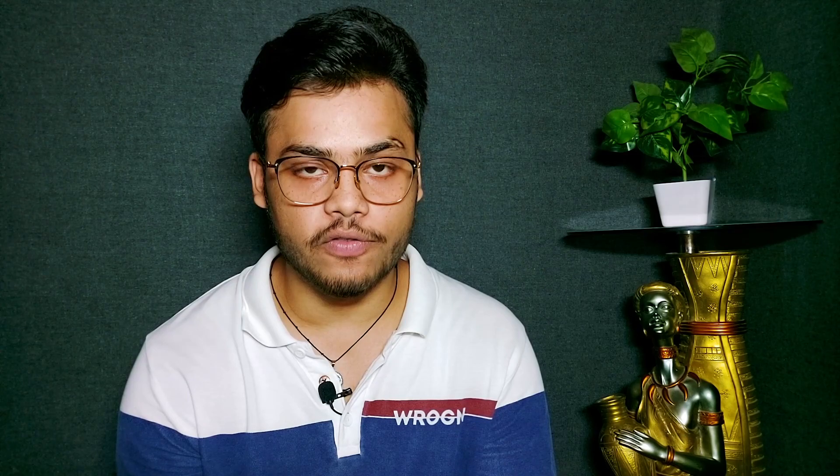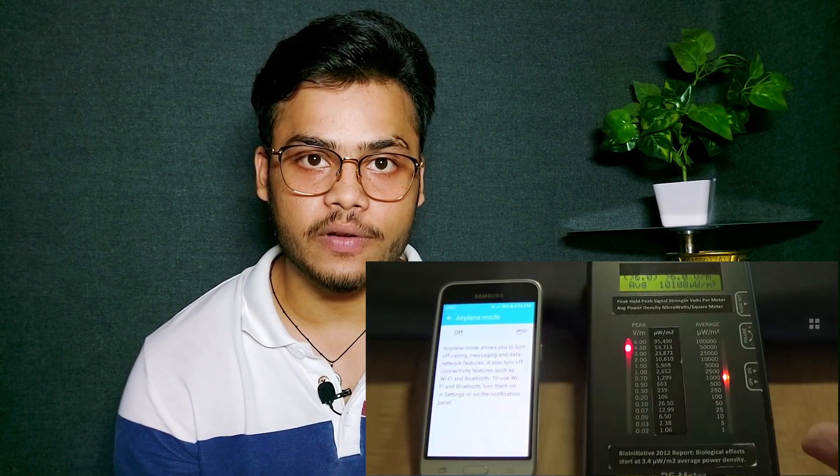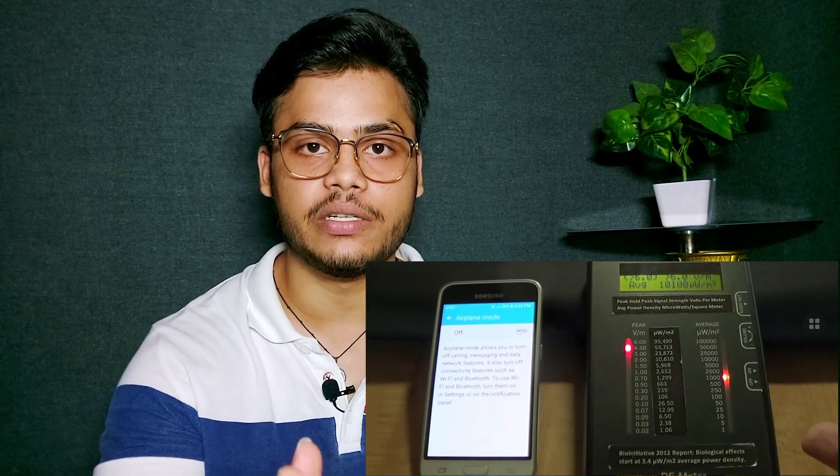So the answer is: yes, it is safe to sleep with your phone on airplane mode. After putting your phone on airplane mode, you can even keep it under your pillow. Looking at pictures comparing airplane mode off versus on — with airplane mode off, the phone is emitting way more signals; with airplane mode on, the signals are negligible and very minimal. There is no harm.